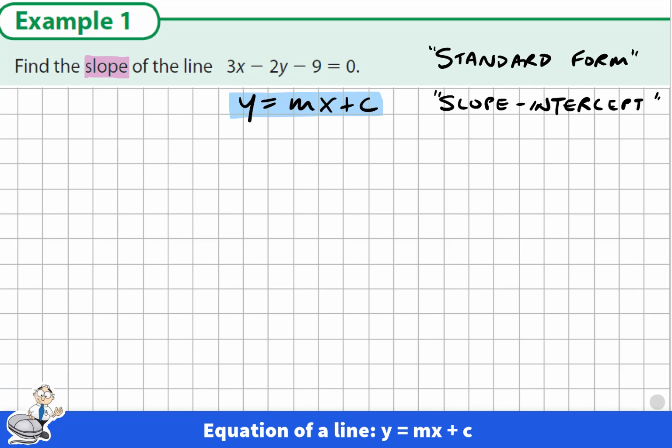Would anyone tell me, what could I do to this one, the yellow one, to turn it into the blue one? How would I go about that, to make it look more like the blue one? You would take the number in front of x and in front of y and turn that into a slope, like in a fraction. Because when you're working with the equation, you have a fraction, and you take the bottom number and bring it over to multiply with y, so it'd be 3 over 2.